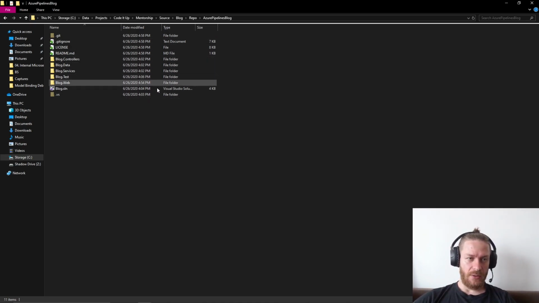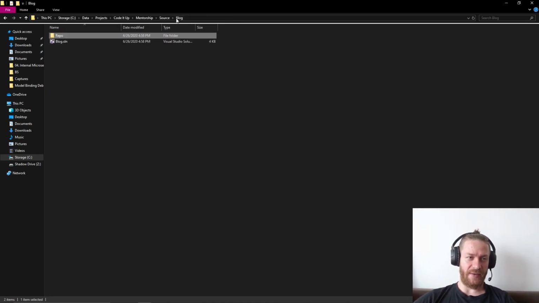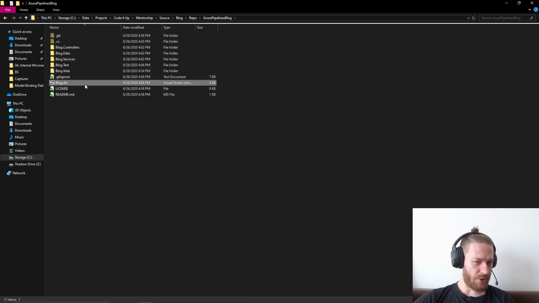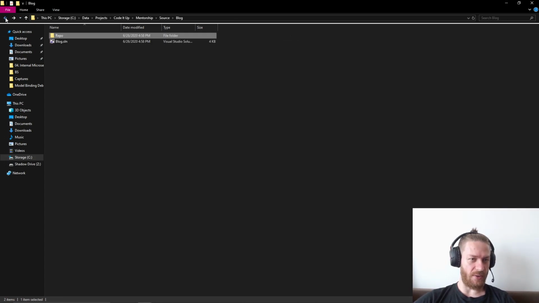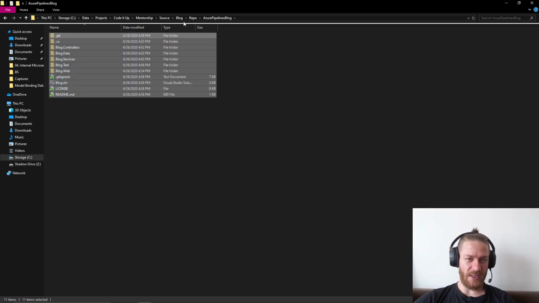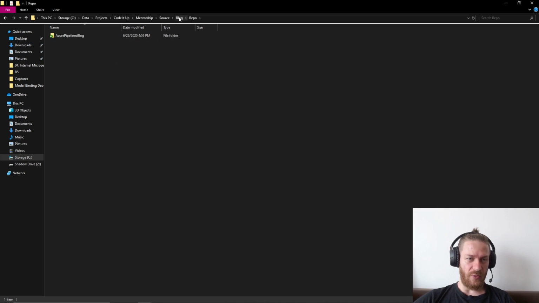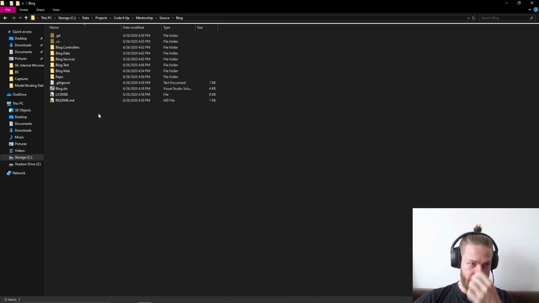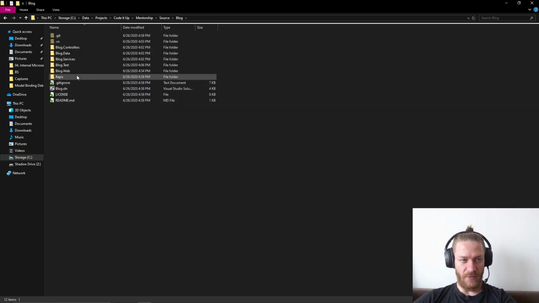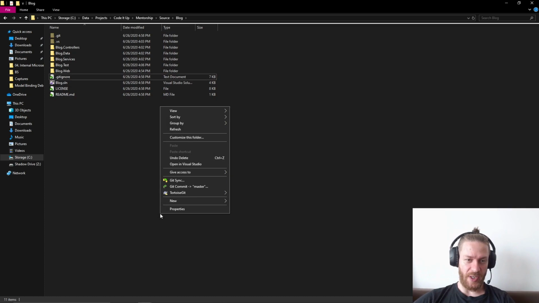I'm done. Good. Then I'm going to move that outside of that. Oh, I didn't move the blog solution, or Visual Studio just created a new one for me. Let's move that just to make sure that everything is fine, and I'm going to move the repo into here. I'm going to remove that folder which I created temporarily for Git.